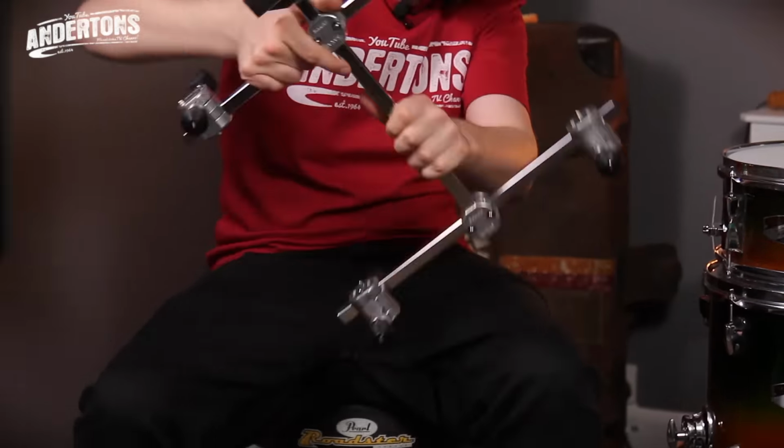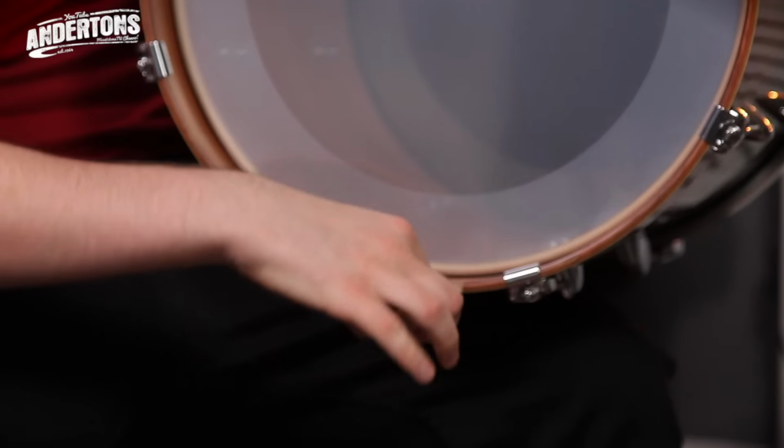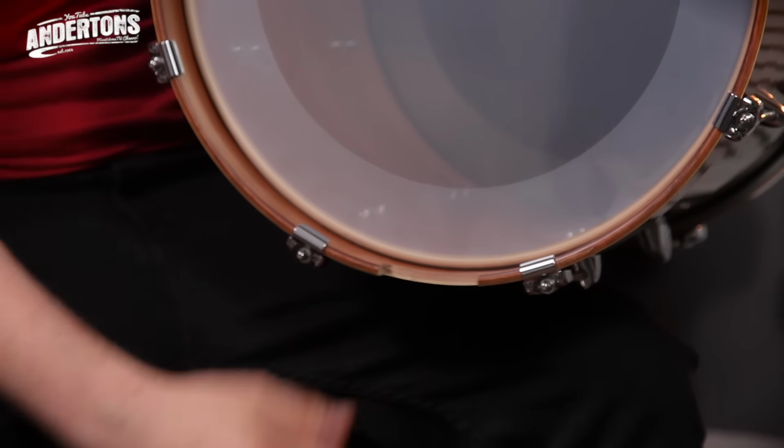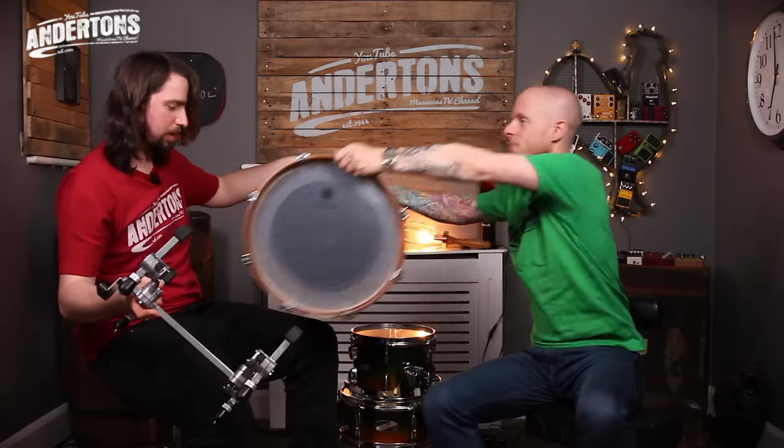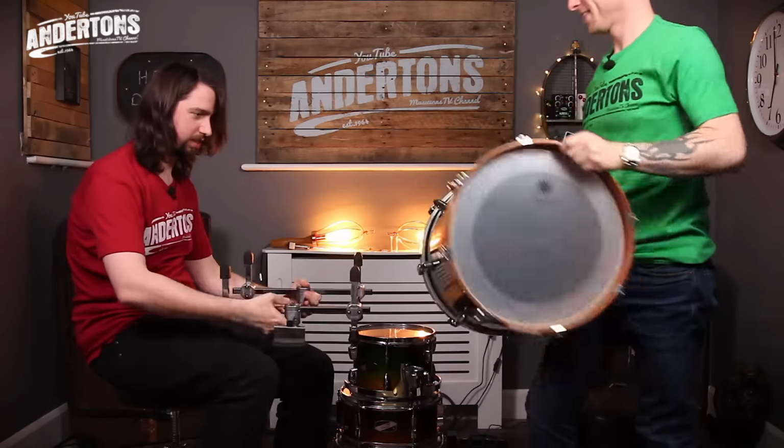Okay. The other really cool thing is, when you flip it over, there's a hole in the hoop. So that way up, the pedal, the chain and the upright of the pedal and the beater doesn't hit the hoop. So when this is sat on the cradle... Do you want me to help you, dear? I know if I do it on the floor, camera can't see it, so... Okay.